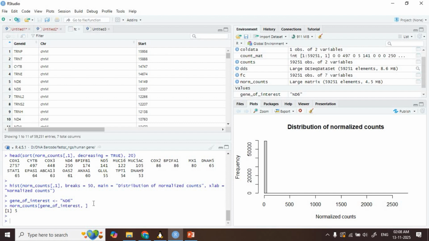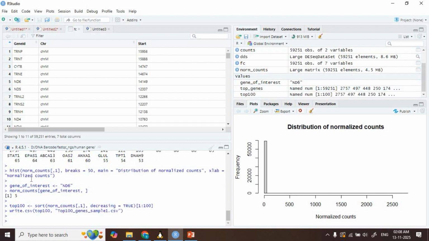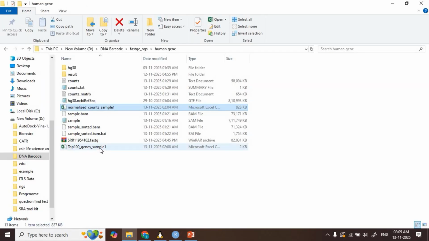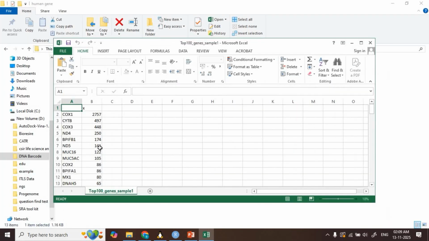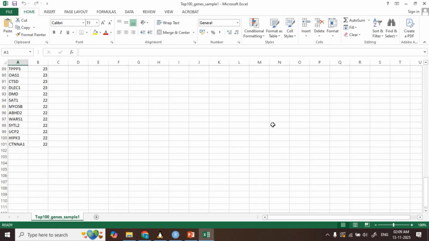To download the top 100, this top 100 genes of interest is downloaded in your system. I will show you. These are the top 100 gene samples.